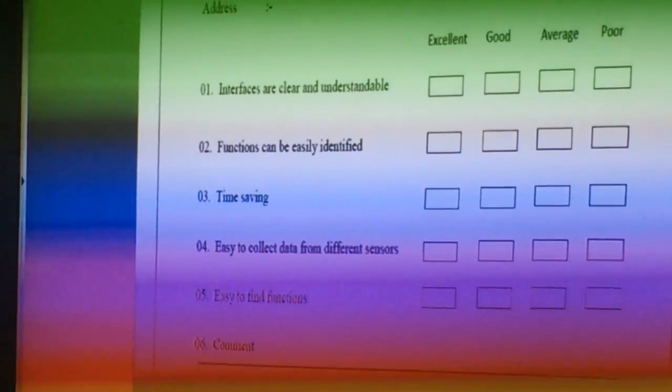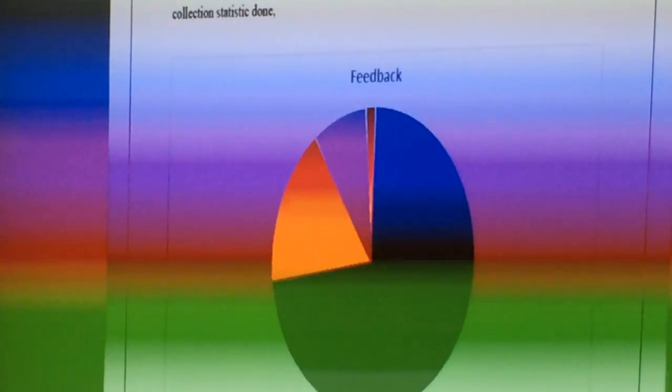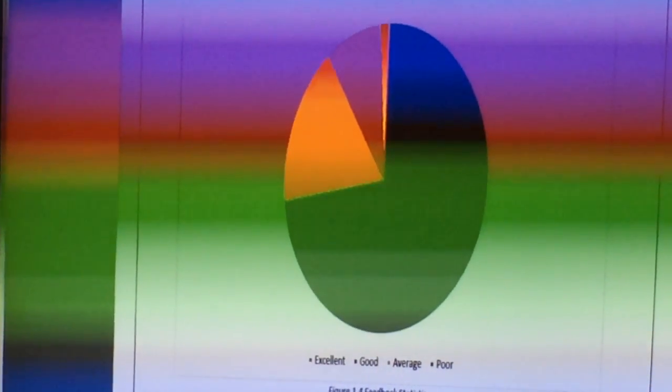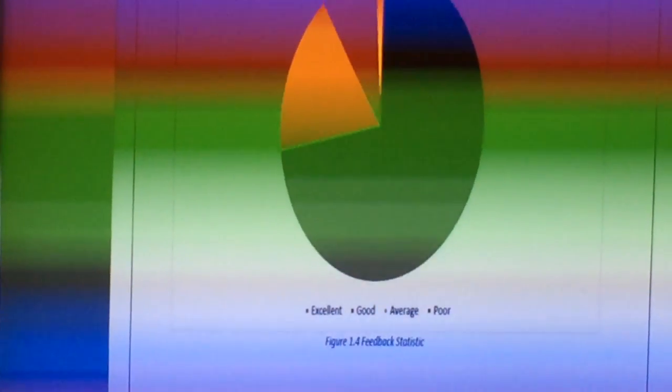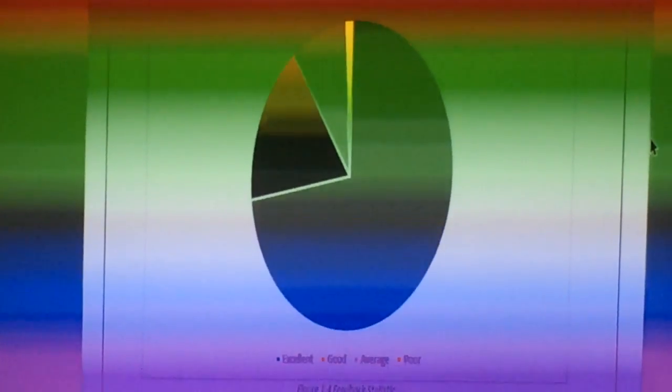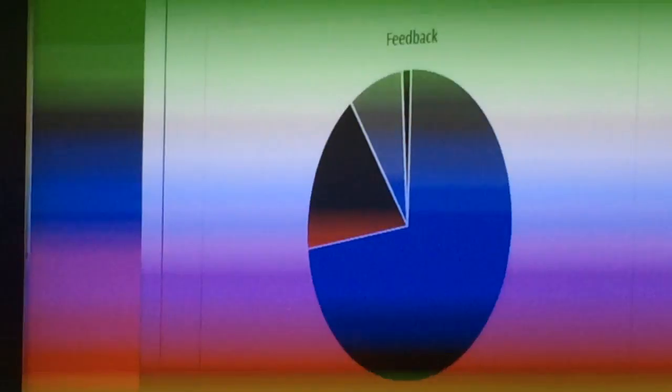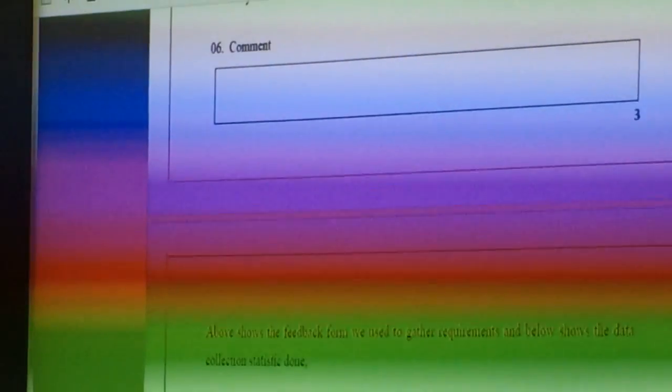This is the feedback form and this is the final result, that means the statistical representation of feedback. The feedback data was obtained from real users, that means 5 members who are not in the assignment team.